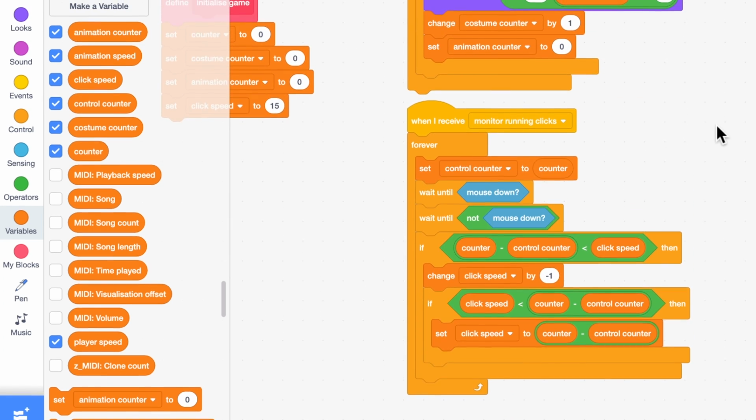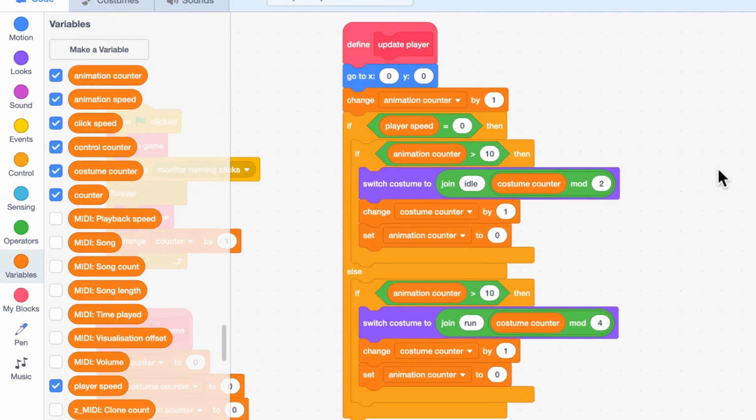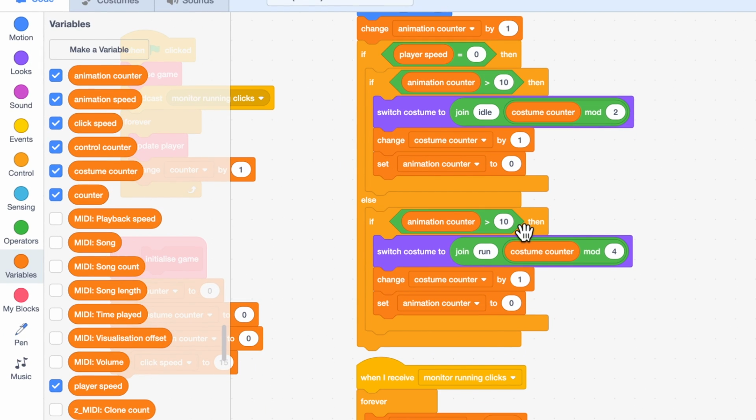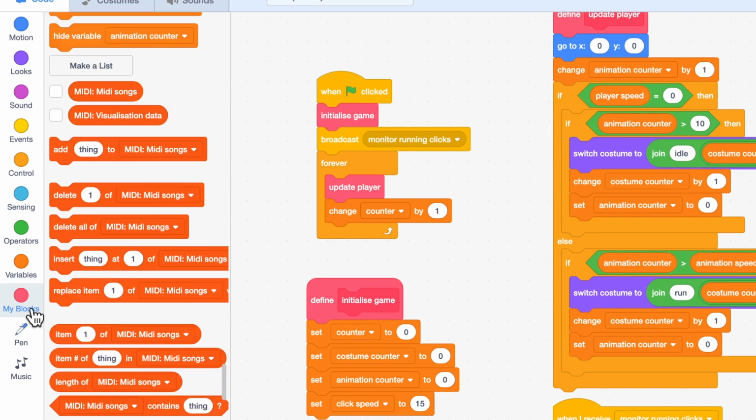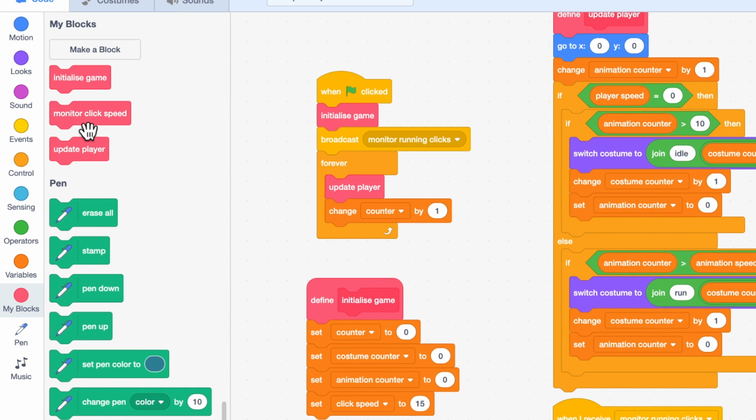And back in the update player, instead of going greater than 10, we can go greater than animation speed. And I need to make sure that I'm calling our new custom block. So before update player, we'll put in monitor click speed.